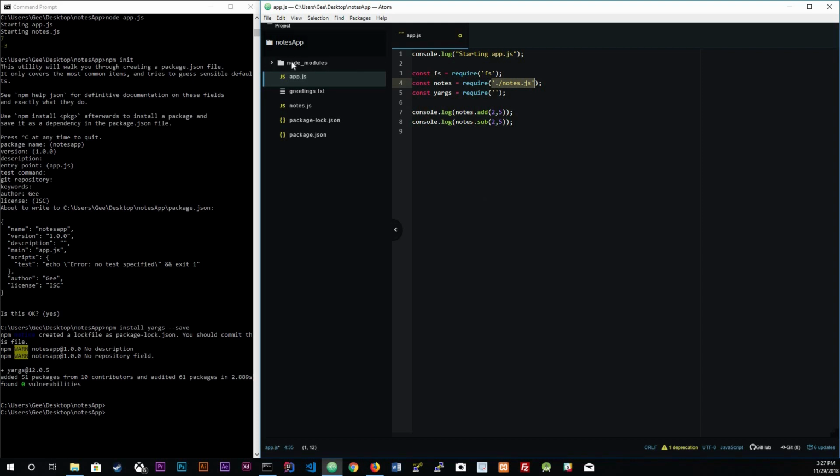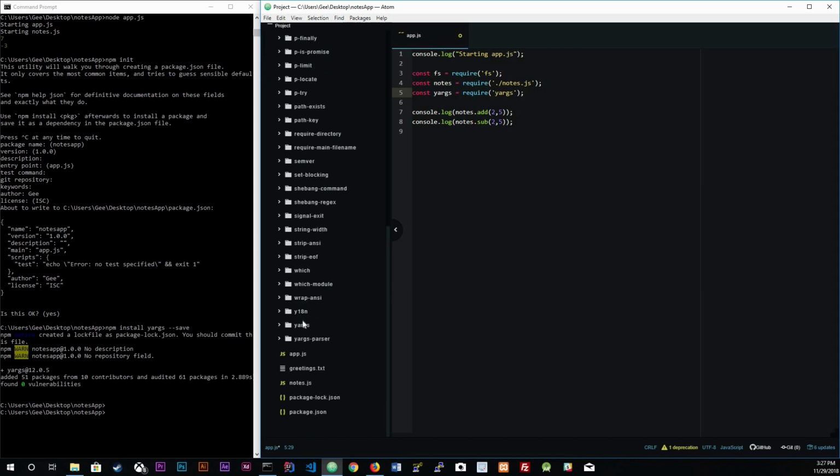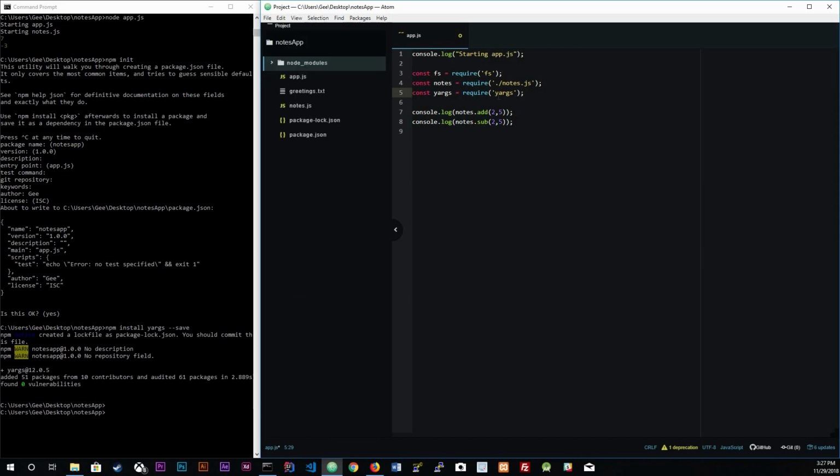And if it's not in here, then it's going to be external, meaning that it's one of our own modules and we need to tell Node where it lives. But if it's inside node_modules, we could literally just say yargs in here, since that is the package name, as you can see down here, it is the package name that we are using. So here it is, right? And this actually has to be above, right here. So let's try to use yargs as an example, and get rid of this.